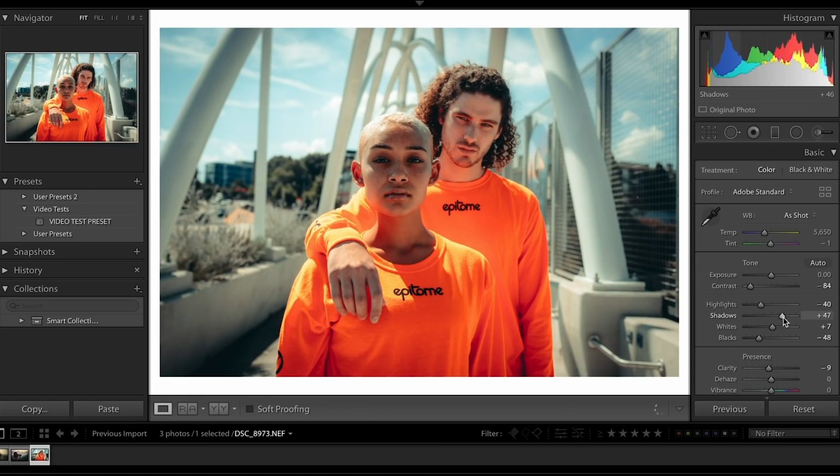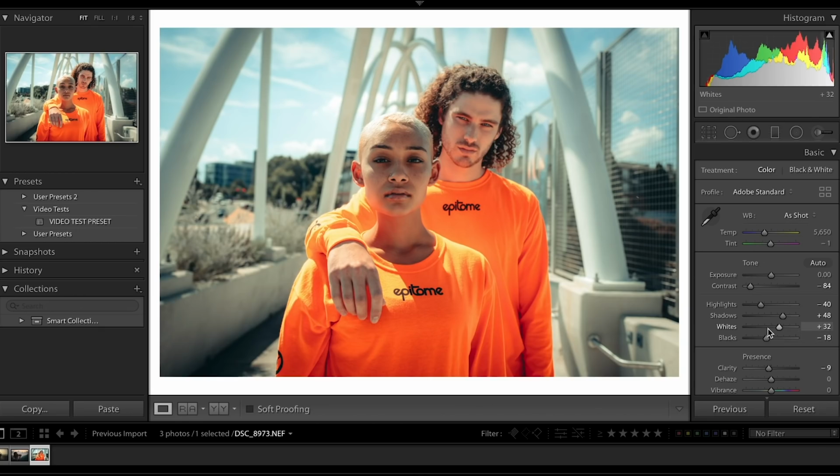We're going to bring our whites up quite a bit on this photo as well. I think right about there looks pretty good. And we'll go ahead and leave our highlights where they're at, and our blacks we're going to bring up just a little bit to right about here because once again we don't need that much contrast. So that looks really good off top. I think that looks much better than it did when we started.